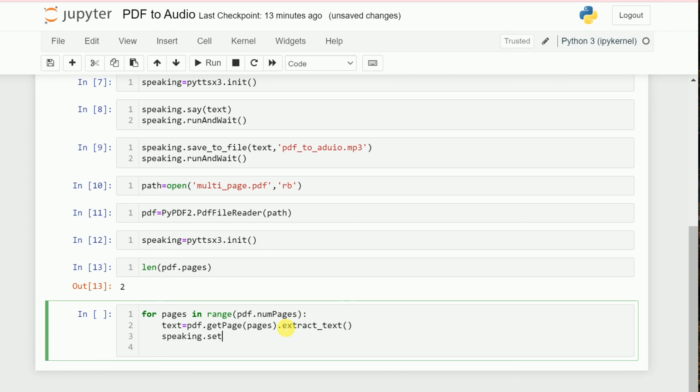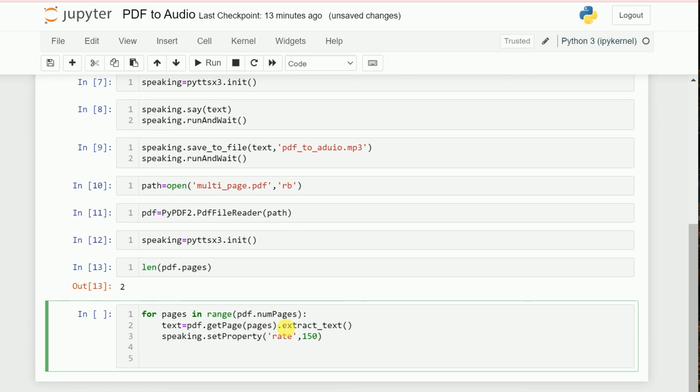and we can set all the properties, for example the rate. The default rate will be 100 there, but if we wanted to make the audio fast, we can set 150, so the rate will be fast here. Okay, and if we wanted to slow down the audio, we can set 50, 90, 80. So it depends on us how much speed we want.